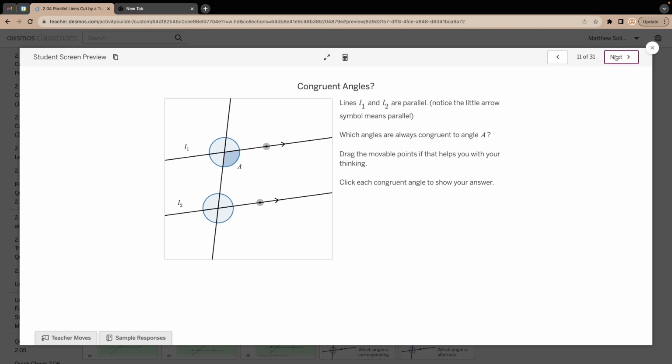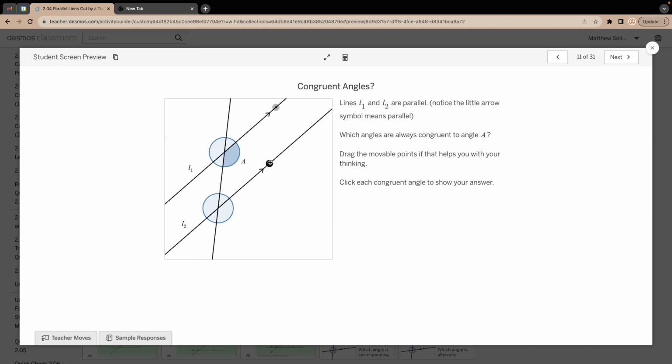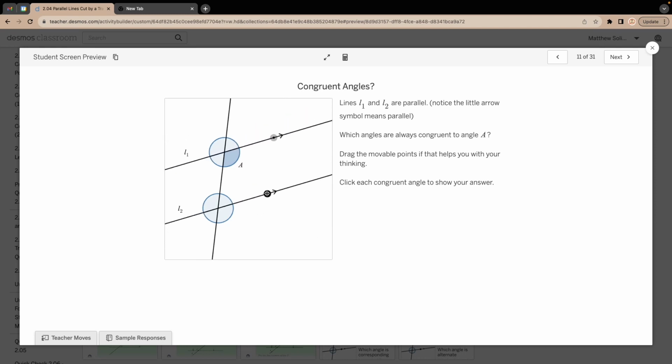I'm going to show you a quick one. So if this angle was angle A and these two lines were parallel, right, what angles are congruent to A? And we just had to click them. There's the vertical angle. And then if we come down here, we want to pick the ones that match. So A is the bottom right-hand corner. So bottom right-hand corner. Oh, and the vertical angle. So those four angles are equal to A.